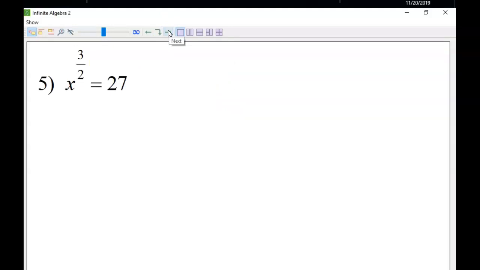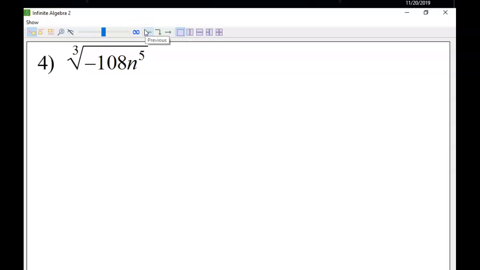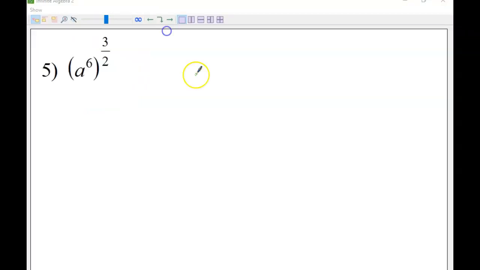Something I want to remind you guys about before I go on to number 5 is that when you get to a cube root or a fifth root, anytime this is an odd root and there's a negative, the first step you do is take out the negative. But from there, it's all the same. Okay? So I'll let you guys handle that one on your own if you like.